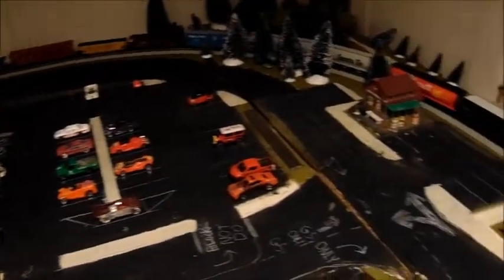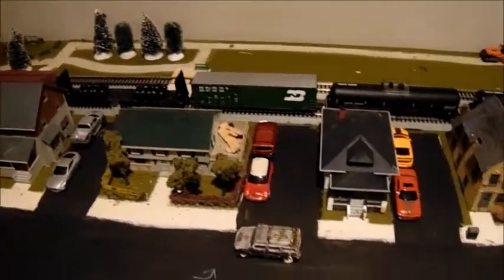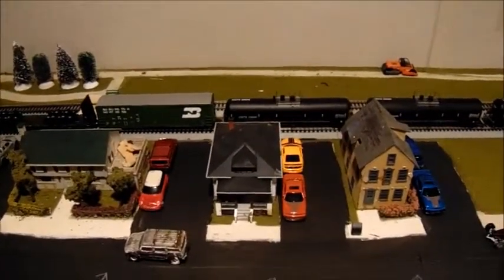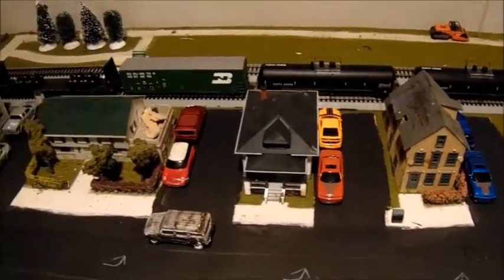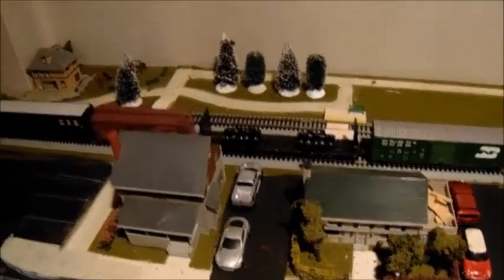If we turn to the right, you can see that the driveways to the houses have finally been painted and the cars finally have a place to park next to their homes, and it looks really good, complete with sidewalks, plants, and trees. Speaking of which, if we go over the tracks and into the Nature Walk corner, you can see I put most of the trees in this area to give it a more dense feel.